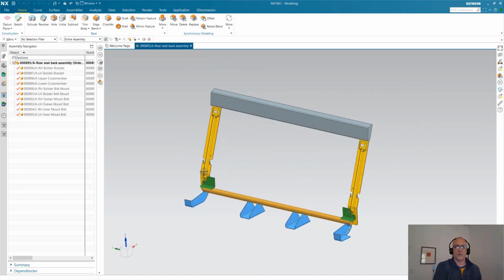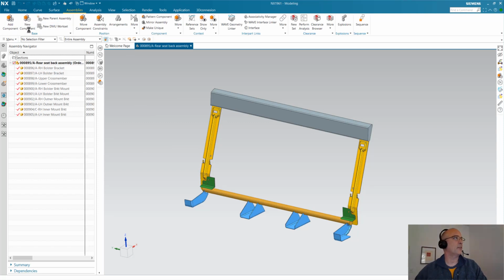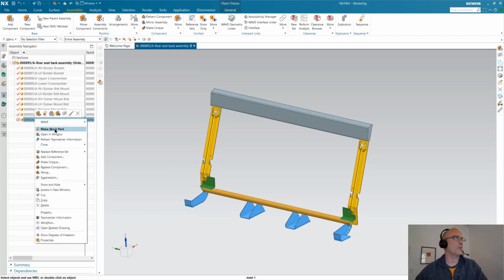Now, how do you make parts in the database from NX? There are a couple different ways you can do this. While I'm in the assembly, I can create a file while I'm working in the assembly and save it into the system, or I can do the typical way of going out to File New and building my file that way. So in this case, I'm going to go over to the Assembly tab and just create a new file real quickly. So I already see it on my list of parts there in my Assembly Navigator, and I would just make that my work file.